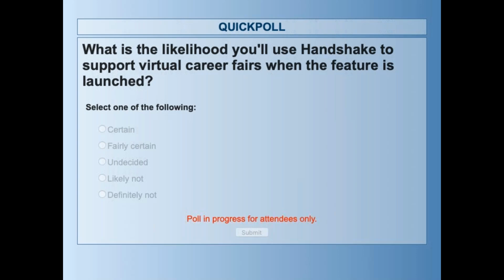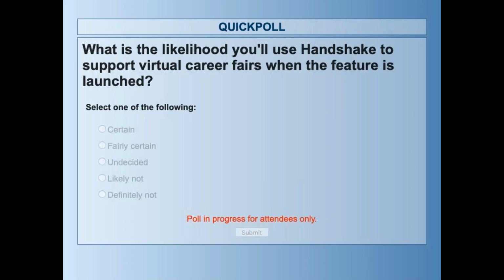Great. And speaking of reporting, we have another question here about that. Will career centers be able to report on the employers connecting with students to either apply for a job or join a one-on-one? Yes, career services will be able to report on which employers and which students are attending the virtual fairs and how they're engaging, if that's via group sessions or one-on-one sessions. There'll be some robust reporting there available for career services.